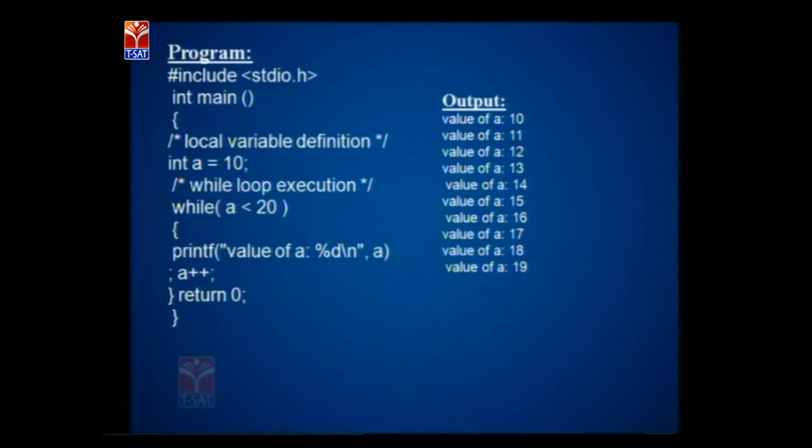11 plus 1 becomes 12, and that again goes to the top and gets placed in the condition, that is 12 is less than 20. In the similar way, we need to satisfy the condition until it becomes 19, because 19 is less than 20, but 20 is not less than 20. If it is given as less than or equal to 20, then we would have also included 20.